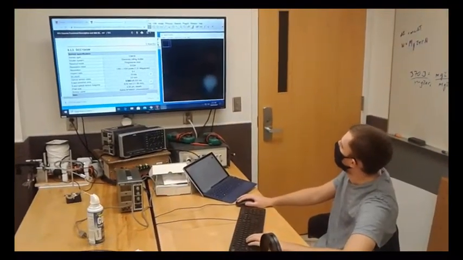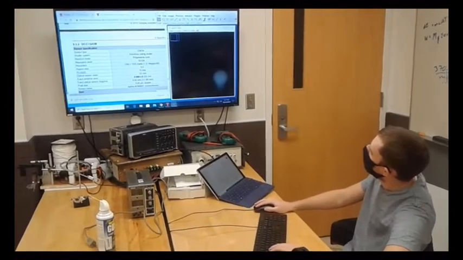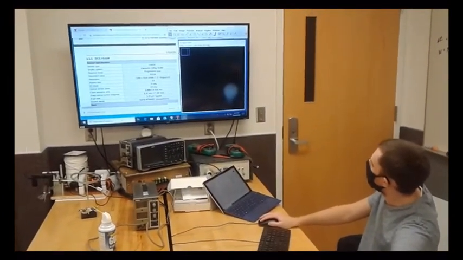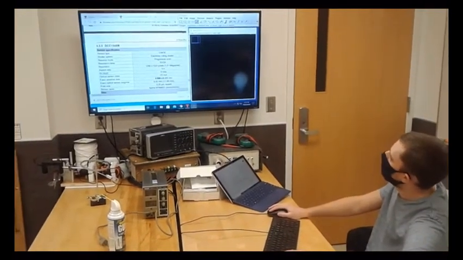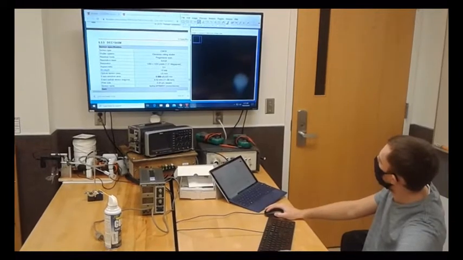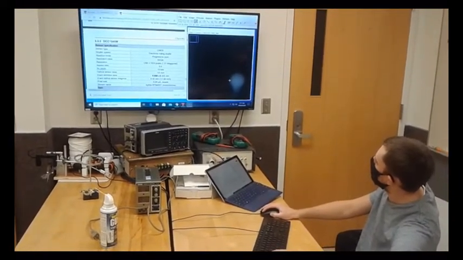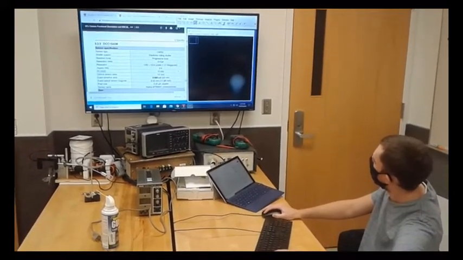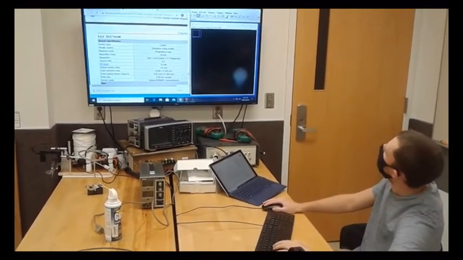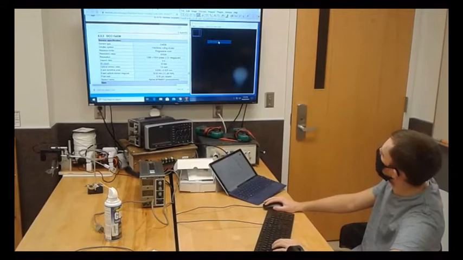Okay, we've pulled up the image that we captured in this program called ImageJ. And what we're going to do is analyze it by doing the same thing that we had done before by taking a line out. But before we do that, we want to calibrate the scale so we know what each pixel is in terms of actual distances on the camera chip. And so we can come here to Analyze, Set Scale.